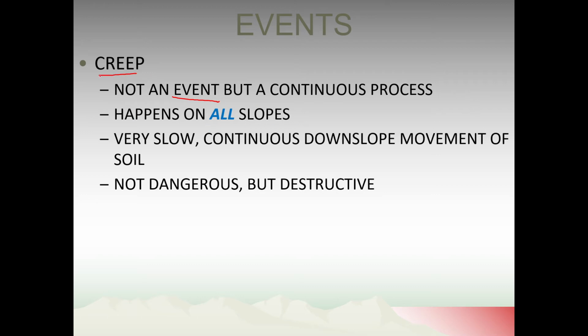You can kind of argue that creep really doesn't belong in this chapter, and it's really its own sort of thing, and maybe it's more of an erosional process, and we should talk about it when we talk about weathering and erosion. But anyway, we didn't, and we're talking about it here. So it's very slow. It's continuous downslope movement of soil. It's not really dangerous, but it can be destructive. So if you're around when the destruction happens, then yeah, I guess it can be dangerous.